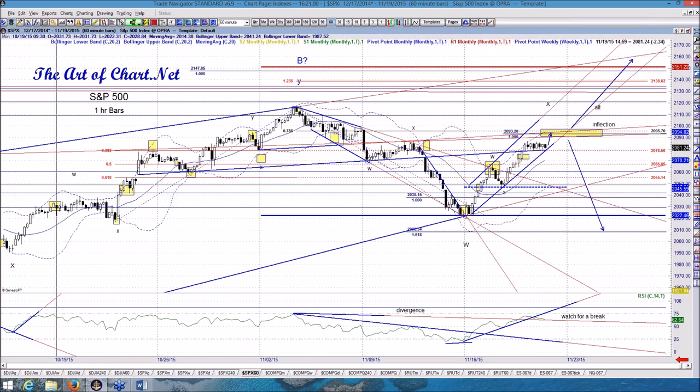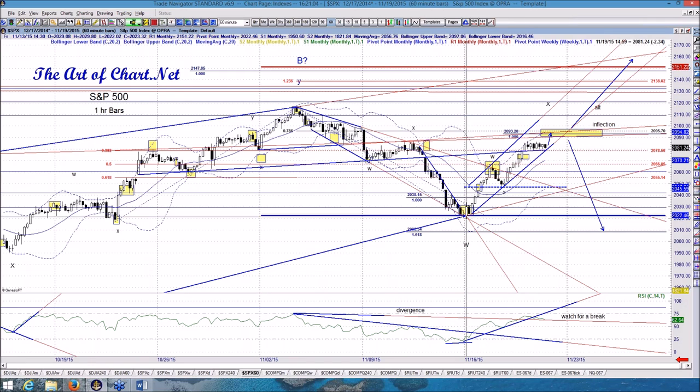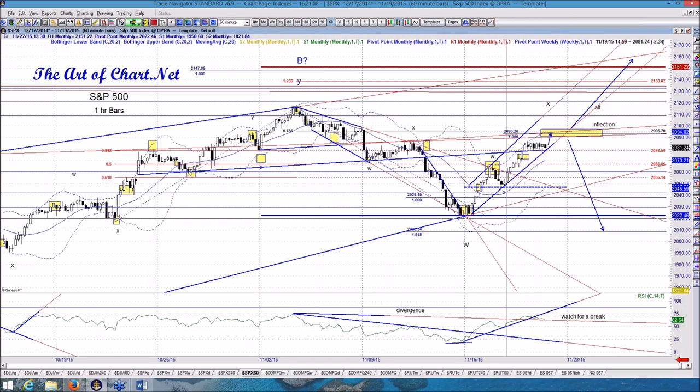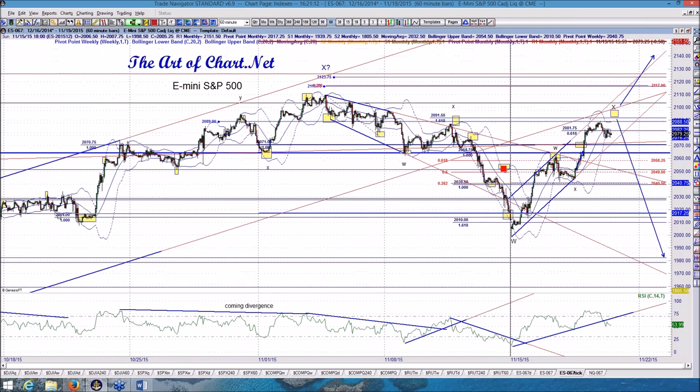Now, to answer your question, Steve, let's go look at the ES tick chart. So here we are on the S&Ps, and it looks, well, wow, look, the monthly pivot held. But if you go to ES, ES really misbehaved, okay? We got the dump.